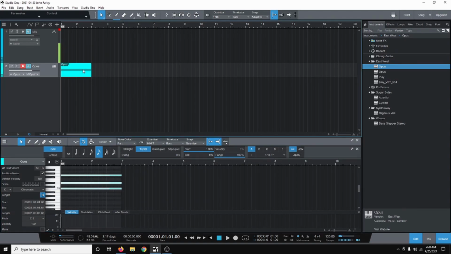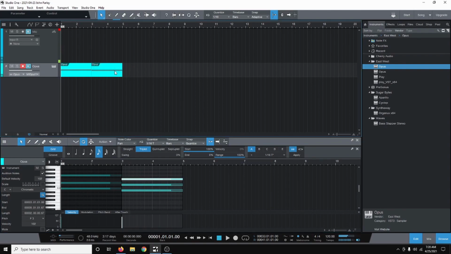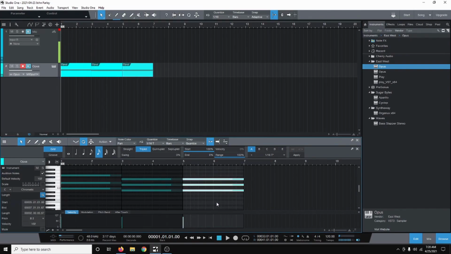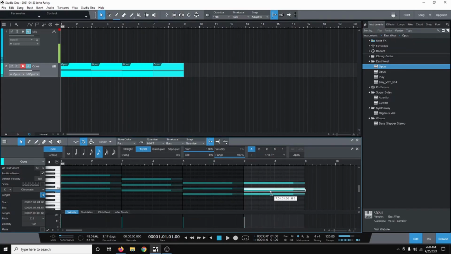And then I'm going to copy this bar and move down to my B diminished. And I'll copy that bar, move down to my A diminished. Copy that, move to a G major. There, okay.